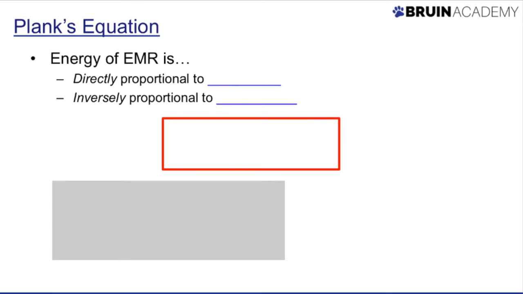Okay, so let's talk about Planck's equation. Basically, what Planck said is that the energy of a given type of electromagnetic radiation is directly proportional to frequency, as we saw before. So this is directly proportional to frequency, but inversely proportional to wavelength. So in the top, I'll write frequency, and in the bottom, I'll write wavelength. And the equation that I came up with was that E is equal to h, a constant, times nu, frequency. Here we see as frequency increases, energy also increases.